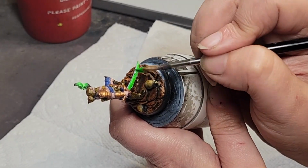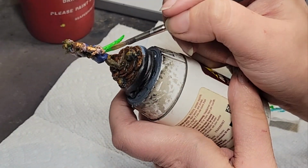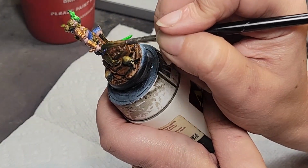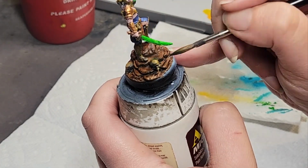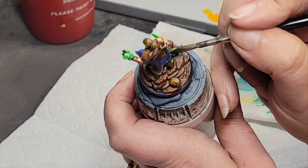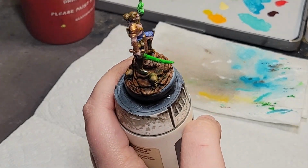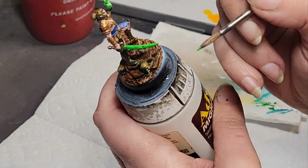Now we're also going to do the sword and turn it into a magic glowing sword, because why not? So once again, I have base coated in my mid-tone. Now I'm going through and adding the dark, and that's going to be around the hands and the hilt. And since there's nothing blocking below it, it's also going to hit down below. On the ground, on the steps, on the skull that it's on the steps. So I'm making sure to mark those with the dark as well.